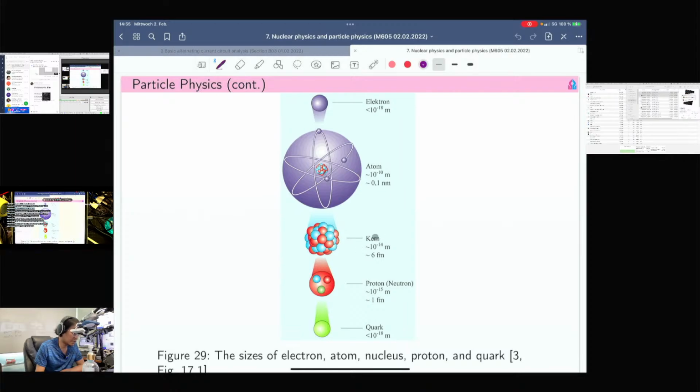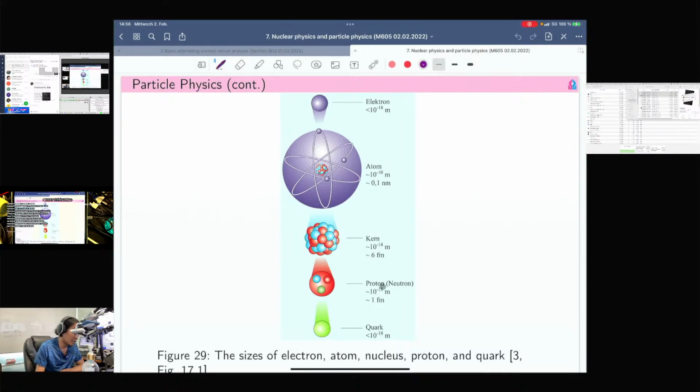It means nucleus for us, and the size of the nucleus is around femtometer, for example, 10 to negative 14, or 10 times 10 femtometer, or 6 femtometer. It depends on how big is your nucleus or nuclei. Okay, Kern means nucleus, but this word is a German word. And of course, the nucleus is the location where we form nucleons to stay together, right? And nucleons mean it could be proton or neutron, right? And the size of the proton should be less than the nucleus, right? Size of proton is around 1 femtometer, right?